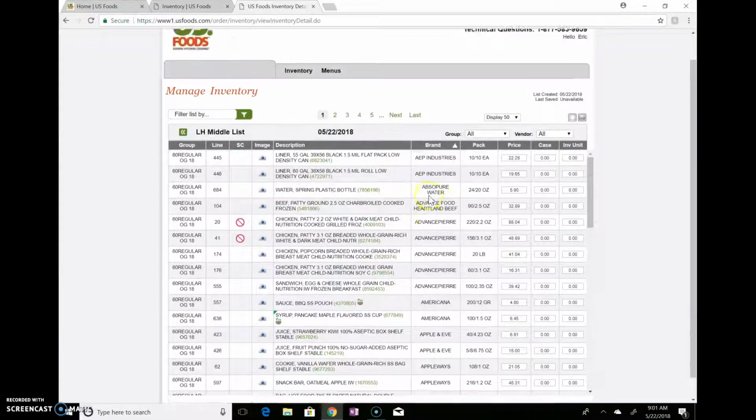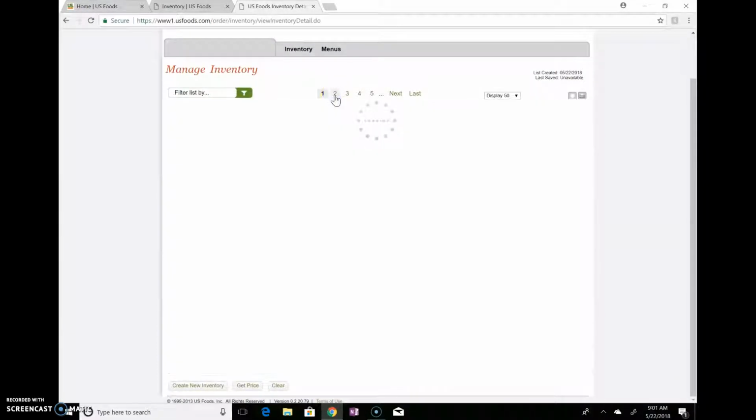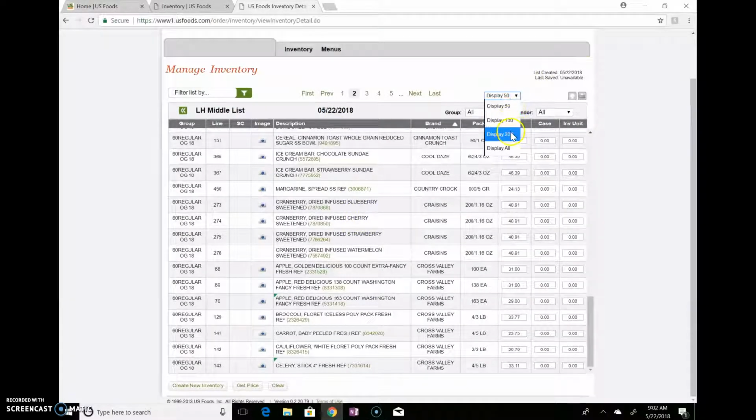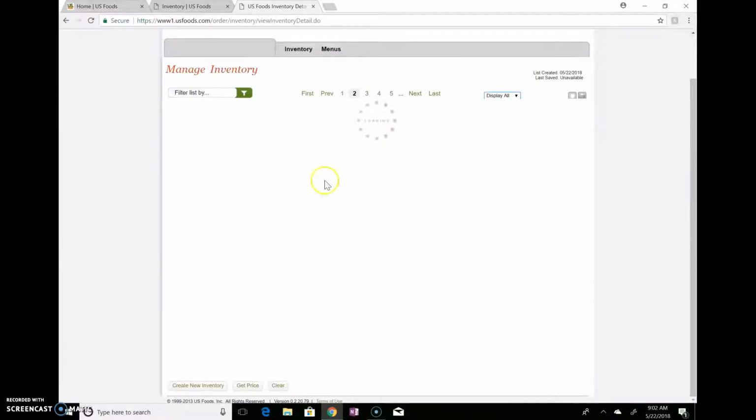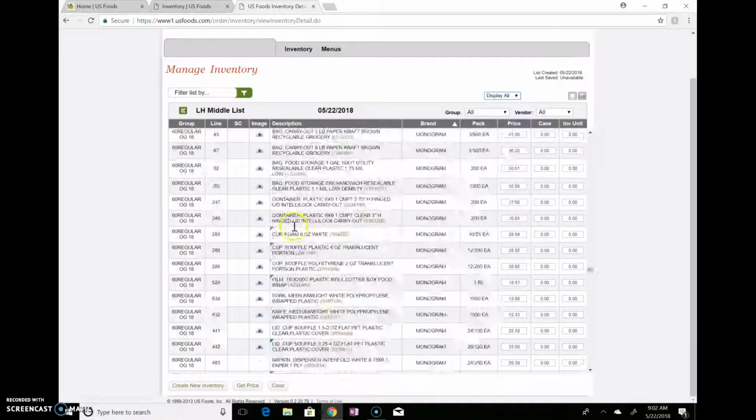And then as you go through your A's and you're into the B's, you need to go to the next page, just click the page number, and then it'll take you to the next page, and you can display all on one page if you wanted to, so that there are no page numbers. And you can go through your list this way. And it just takes a little while to load because it's loading everything that's in the catalog onto one sheet. So we'll wait for that to load, cycle through. And now everything is on one sheet.